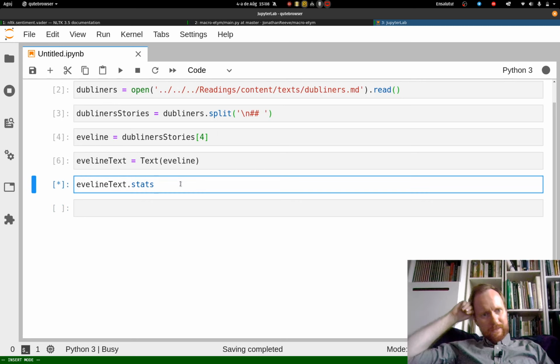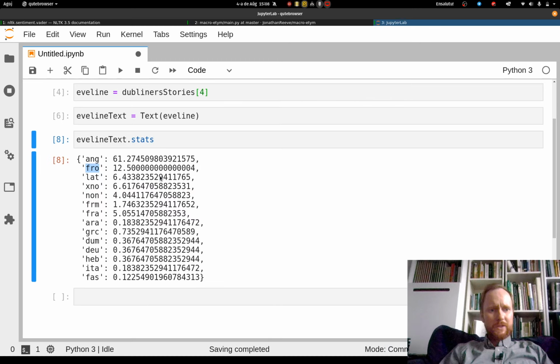Great. So it returns a lot of statistics, but unless you're already familiar with them, this is the 3-letter international language code. So this is like Old Norse, this is Latin, this is Old French, this is Middle French.